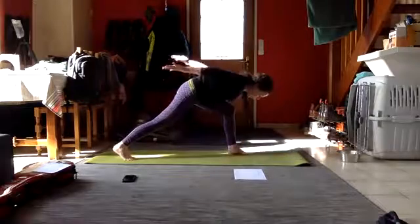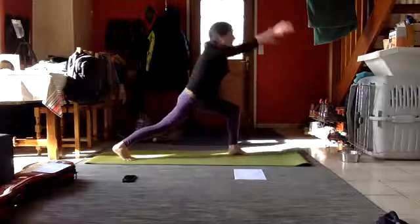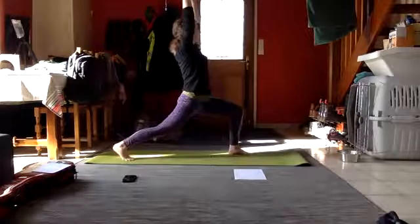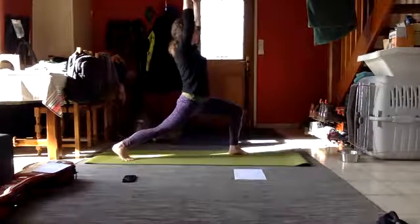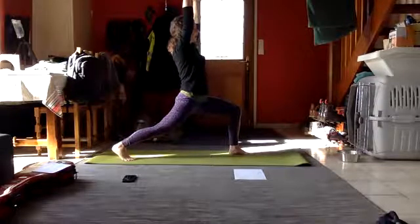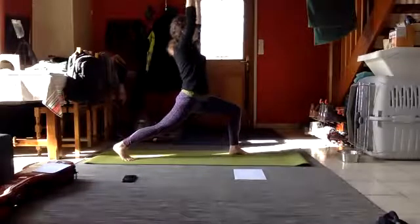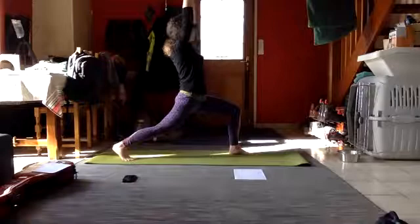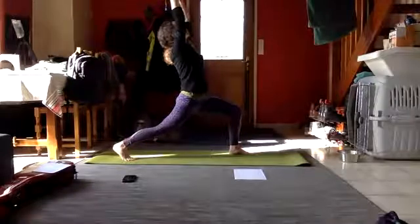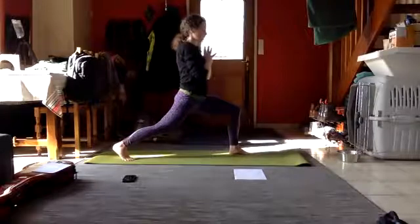Take the arms sweep behind you with the palms facing up, and then sweep the arms up to high lunge. Feeling that fire, that flame all the way up into the fingertips. Hug the core in just a little bit. Sweep the arms back, a little bit of a back bend. And then bring the hands to your heart center.